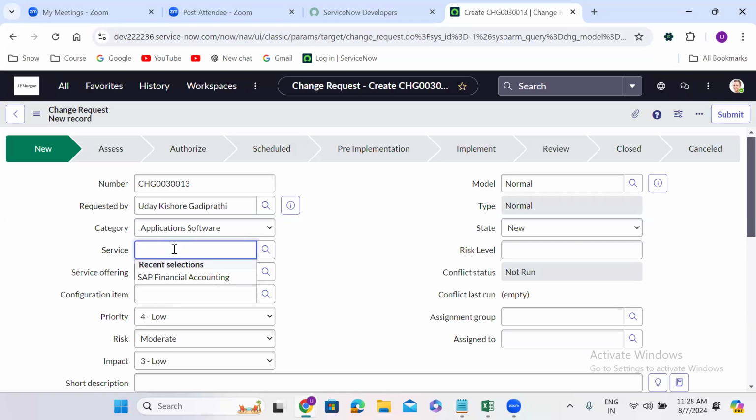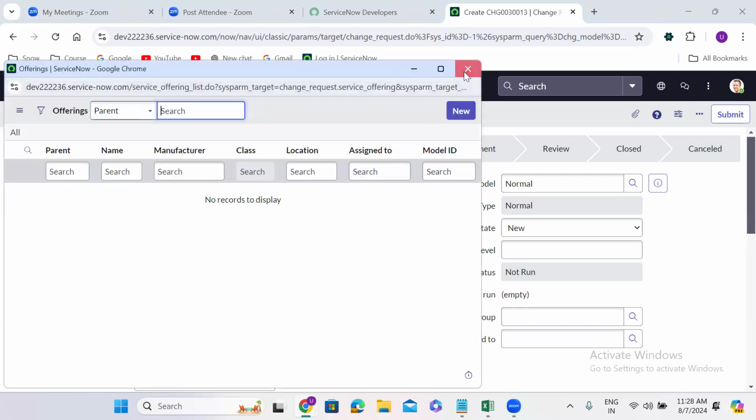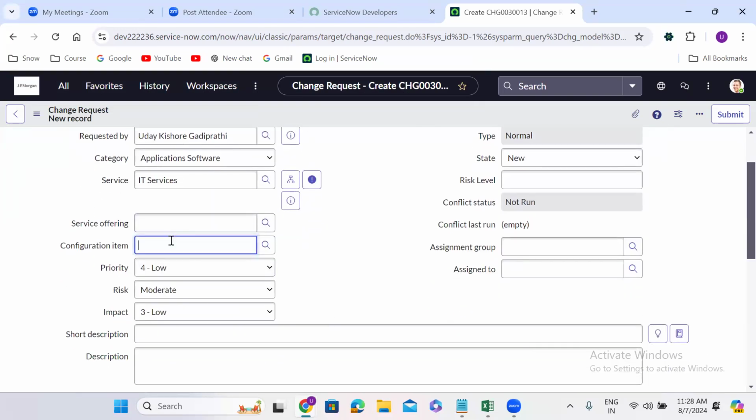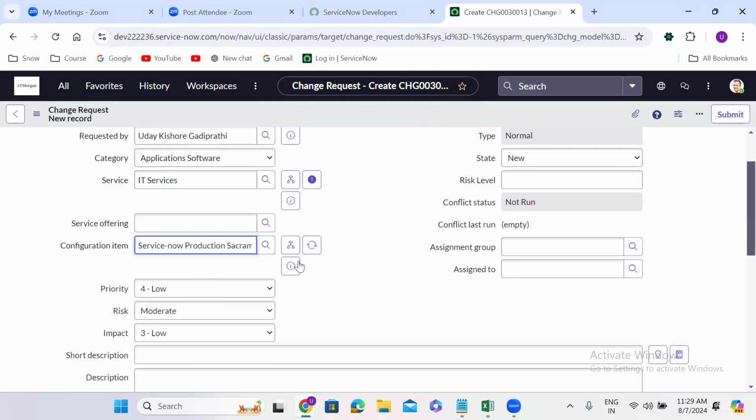AC repair is a service, and under AC repair there can be different service offerings. Likewise, here IT service is a service. Under IT, we have different service offerings. There are no service offerings for now. So configuration item: the configuration item here is ServiceNow.